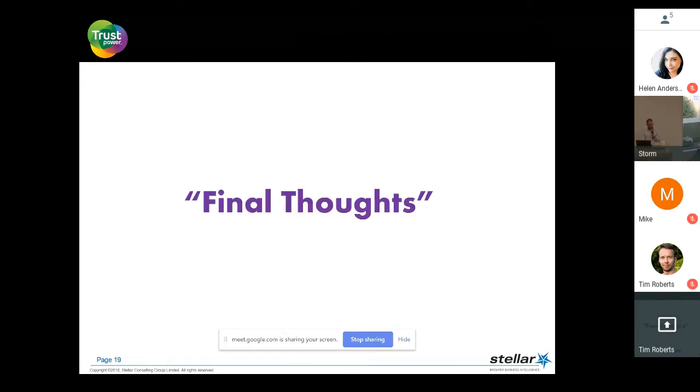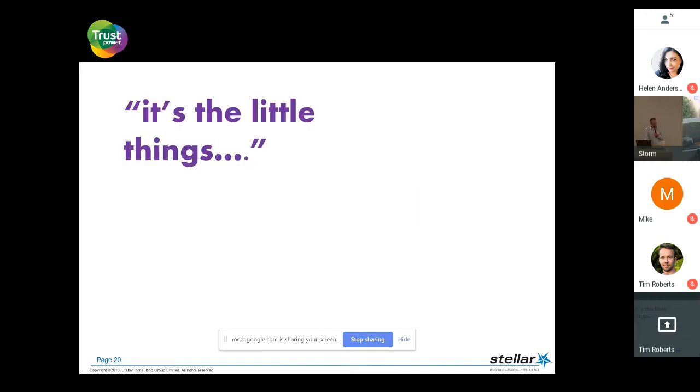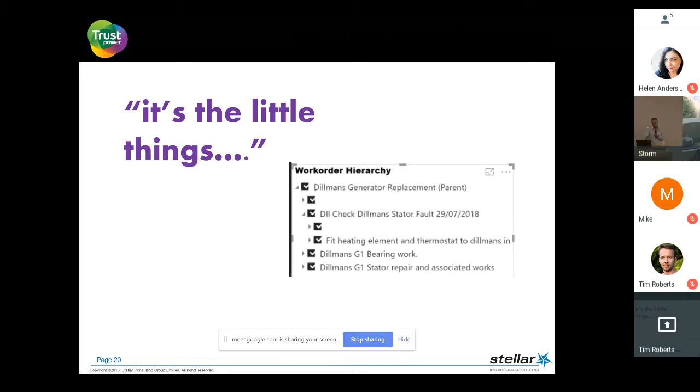So just a few final thoughts to tie things off. It's the little things that can really make a difference to a report. I say this just because in the asset cost report, we had to deal with work orders. And work orders have a parent-child hierarchy that can be 6 or 7 layers deep. I thought it's quite hard to visualize in a report. So I thought I'd put a drill in so they can start at the top of the parent-child hierarchy and then investigate downwards. I didn't really have to do this.